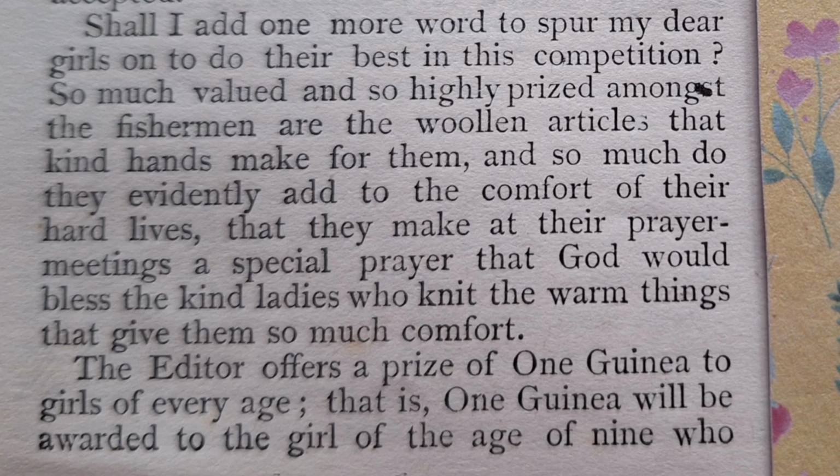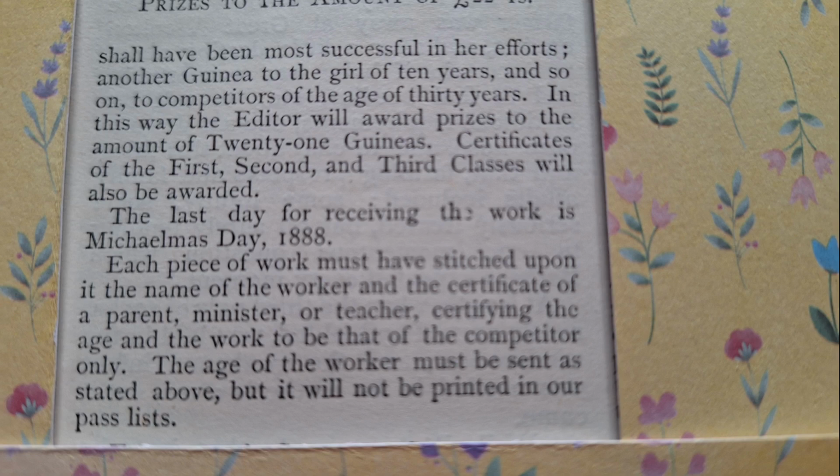That is, 1 guinea will be awarded to the girl of the age of 9, who shall have been most successful in her efforts, another guinea to the girl of 10 years, and so on to competitors of the age of 30 years. In this way the editor will award prizes to the amount of 21 guineas.